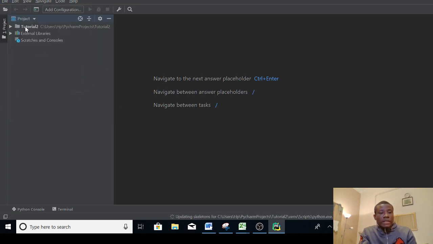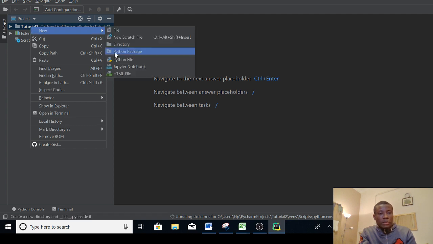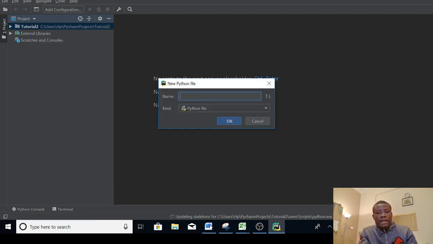So we have tutorial 2 here, but I now have to right click on it and say new and choose Python file, and I'm going to call this Python file basic syntax, because that is the title of this tutorial, basic syntax of the language.